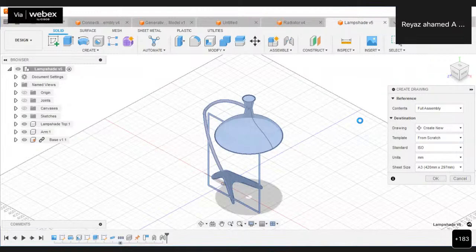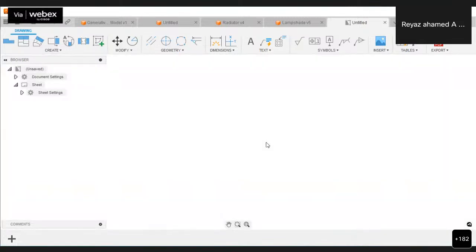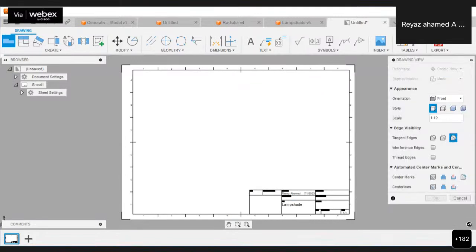Automatically it will switch over to the drawing mode. The drawing window is open now, and the drawing view dialog box will automatically open.